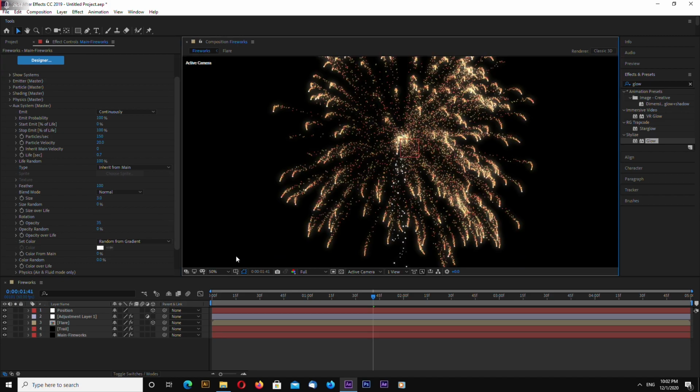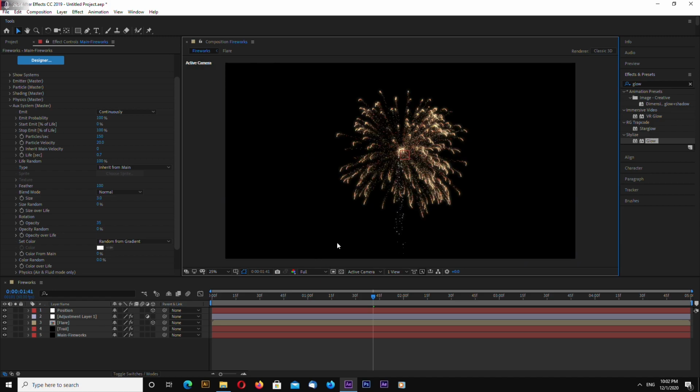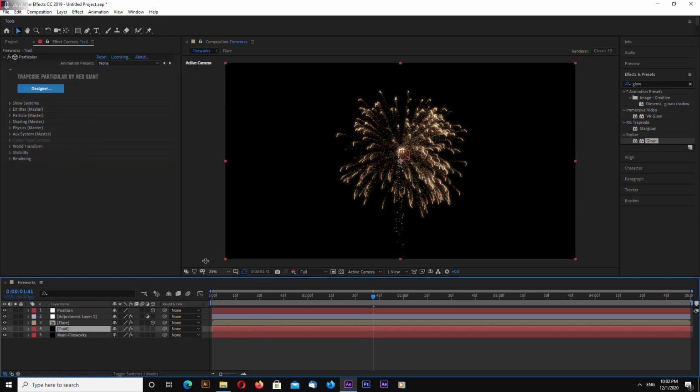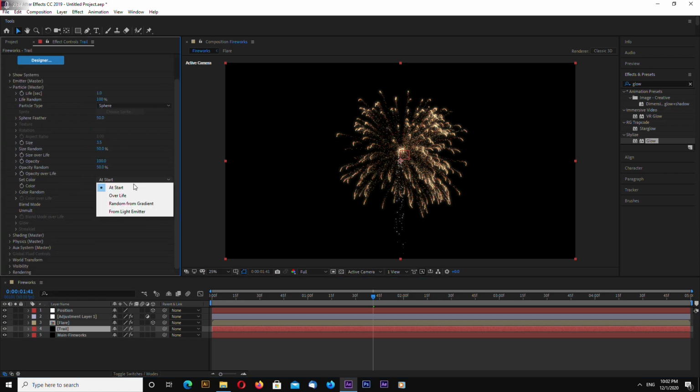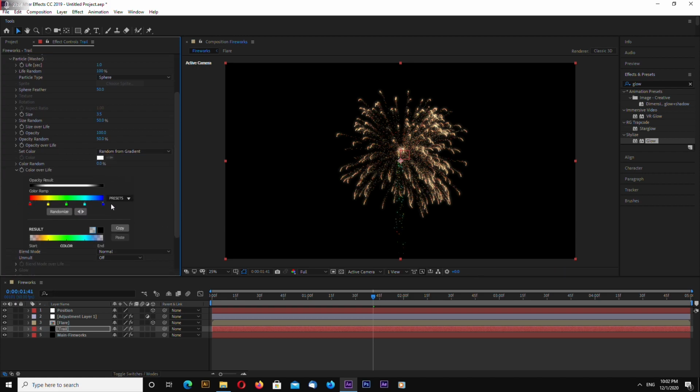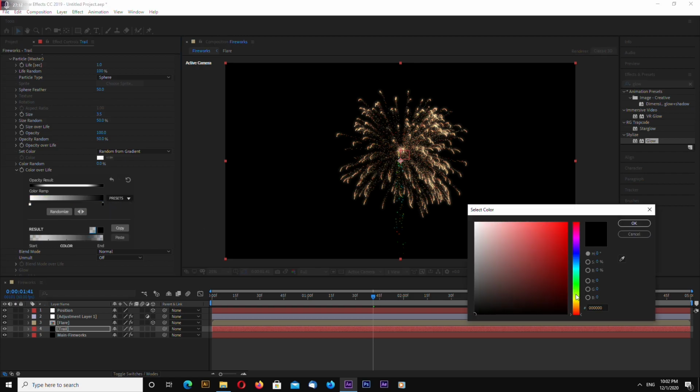Actually, let's also change a trail color. Open up particle and change to color random from gradient. Select color over life, and let's make yellow and red.